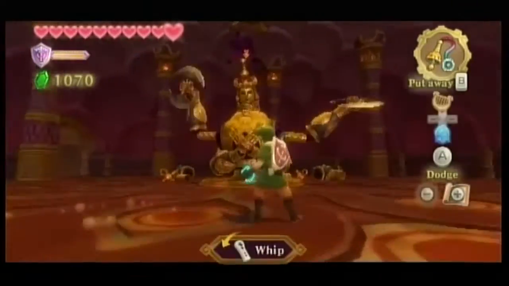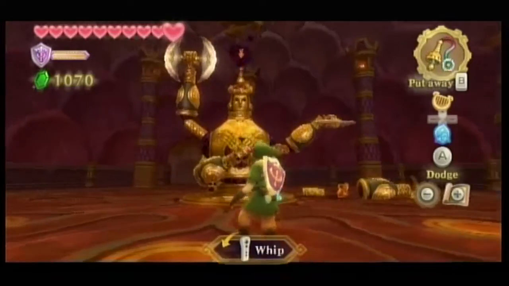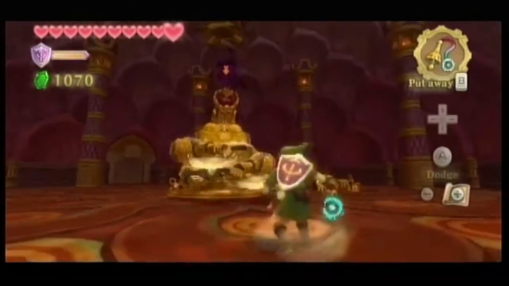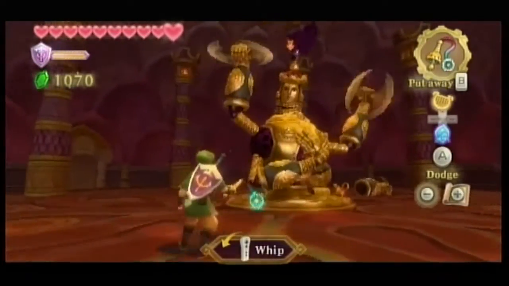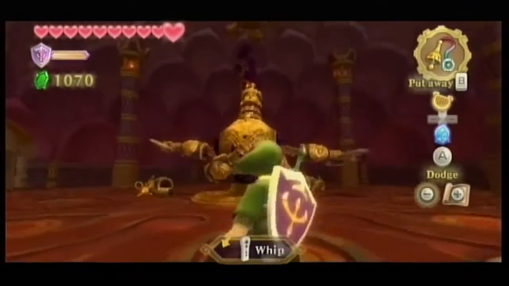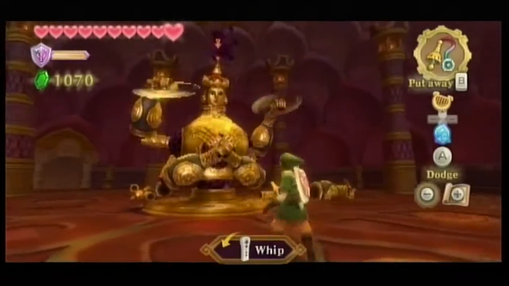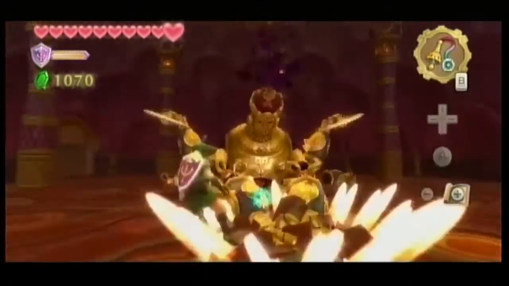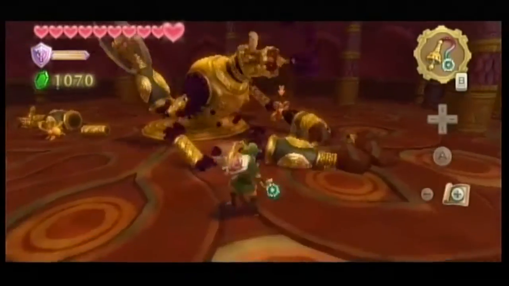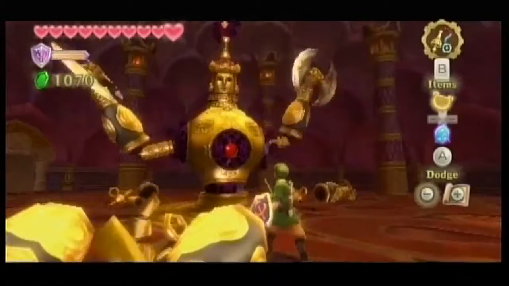I wonder where it keeps getting its endless supply of boomerang axes. It's not doing what I want it to do. Come on. So let's stand right around here. This should be good. Come on. There we go. That's what we want to see. Oops. So yeah, I think you're actually invincible while you side hop.